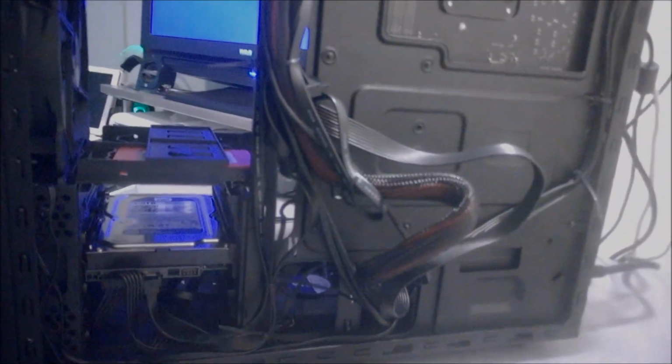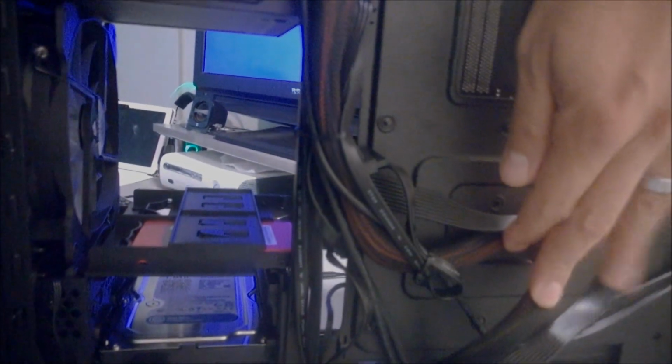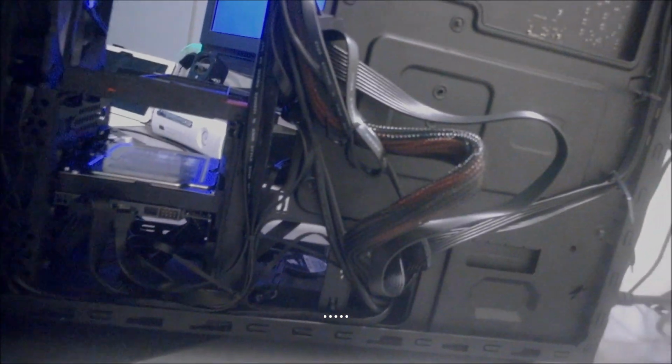And I'll show you on the side. That's my horrible cable management job. But it all fits in. So I just pop that to the side and then slide it through. It's tight, it's not chaotic, but it's still out of the way.